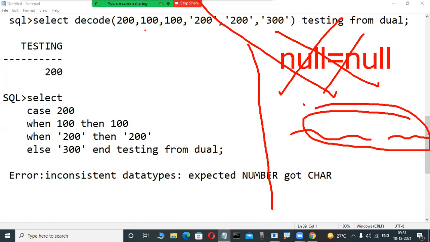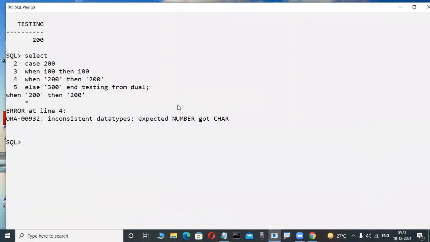It does not treat them as null values. That's why it always returns a result, checking whether null is the same or not, and so a null value is returned. But whenever we use a case statement, the correct output is displayed, because a null value is not the same as another null. Unfortunately, the decode function gives wrong outputs, because it just compares with is-equal-to and does not treat them as null values.